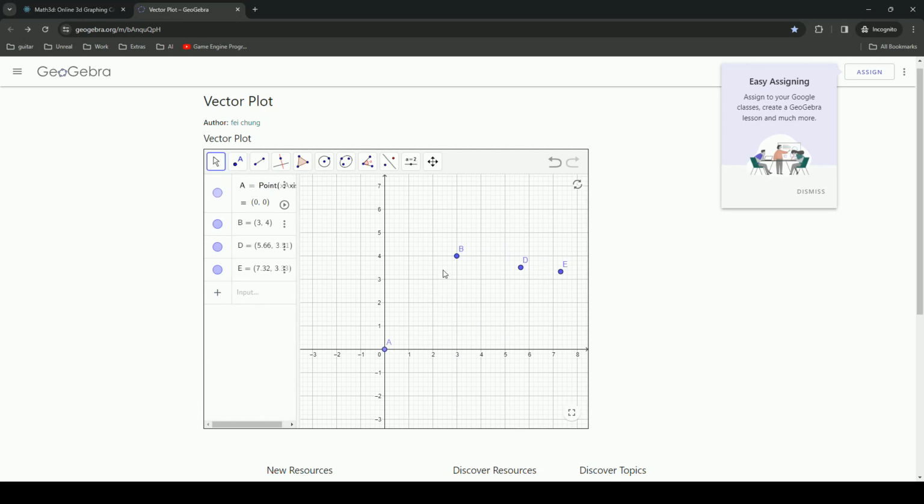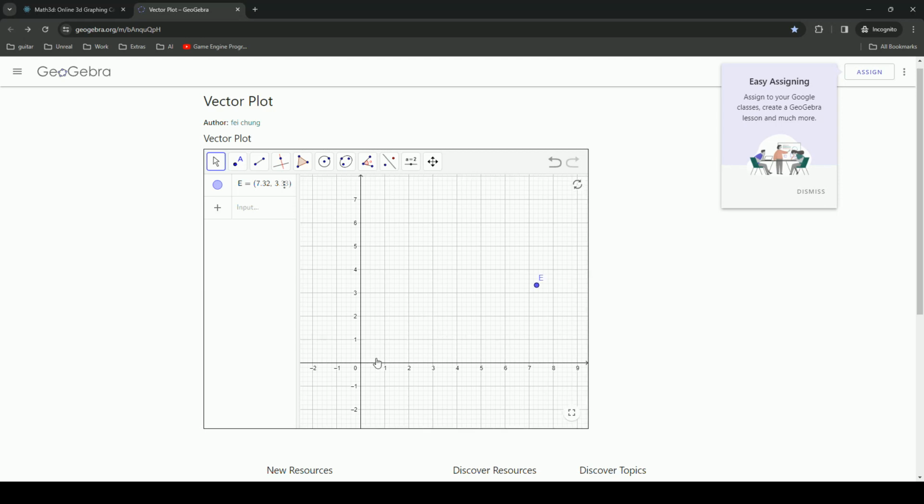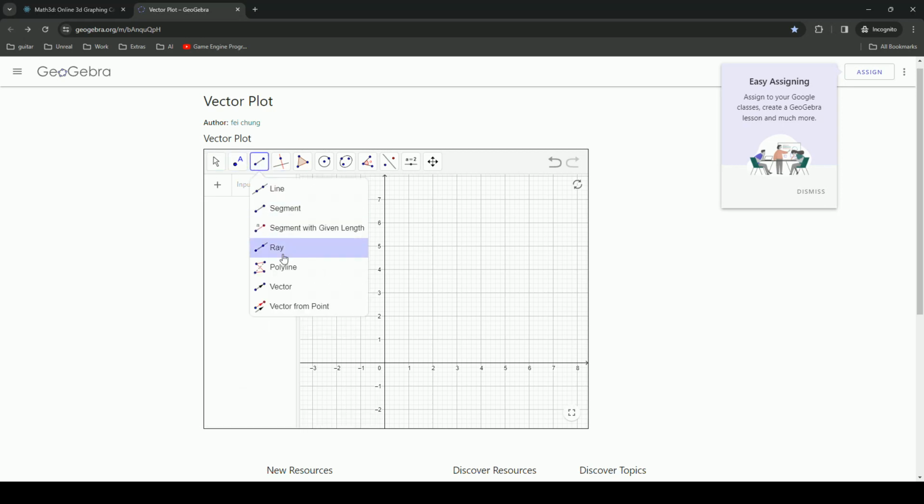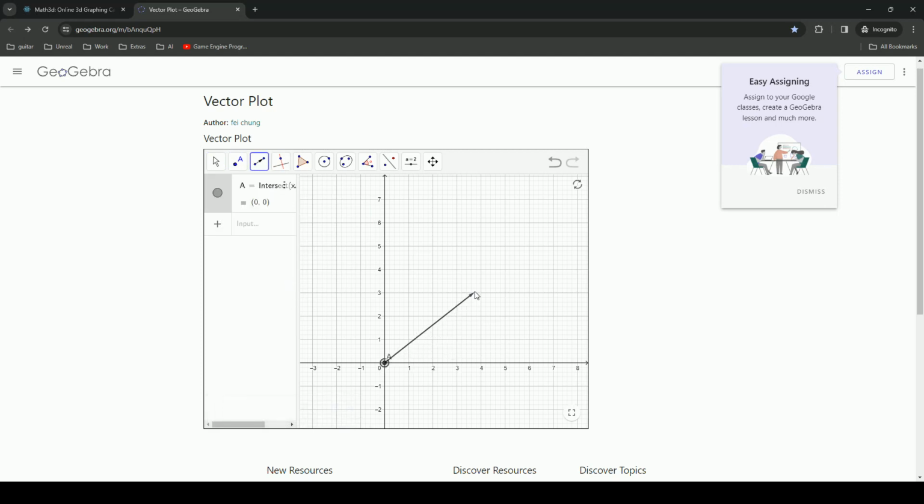So if we visualize the axes, what will be the axis which is perpendicular to the x-axis? It is the y-axis, right? It is exactly 90 degrees. So we can usually say the perp vector or the perpendicular vector of x is y. What if we want to calculate the perp vector of a vector? So let me draw a vector which is at 45 degrees, going from 0 comma 0 to something like 4 comma 4 or 3 comma 3.